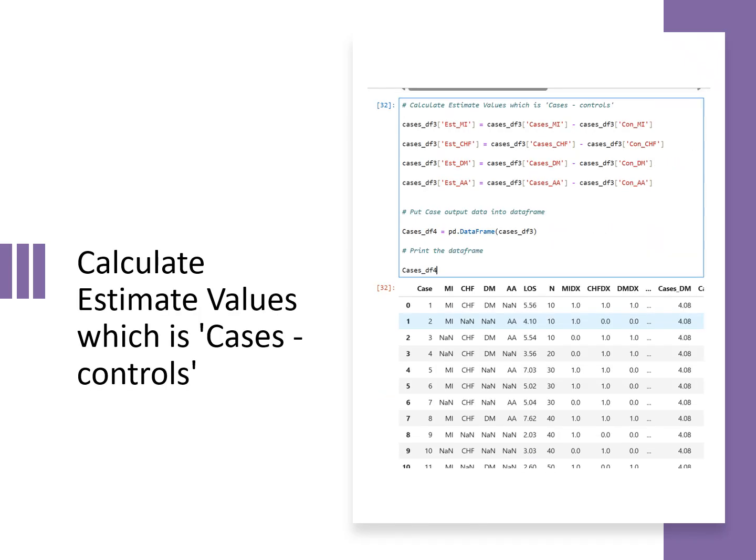Here we combine the cases table and the controls table by matching on the shared health profile label. Then we calculate the difference in average hospital stay for each patient group. A positive difference means patients who have the disease stay longer in the hospital than matched patients who do not, which confirms that the disease adds to how sick a patient is. A negative difference would be unusual and worth looking into.